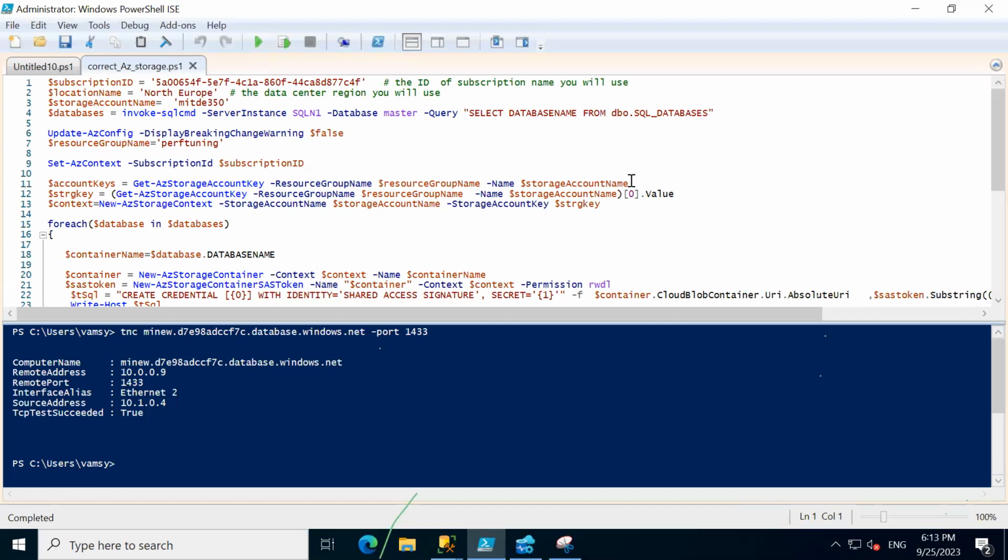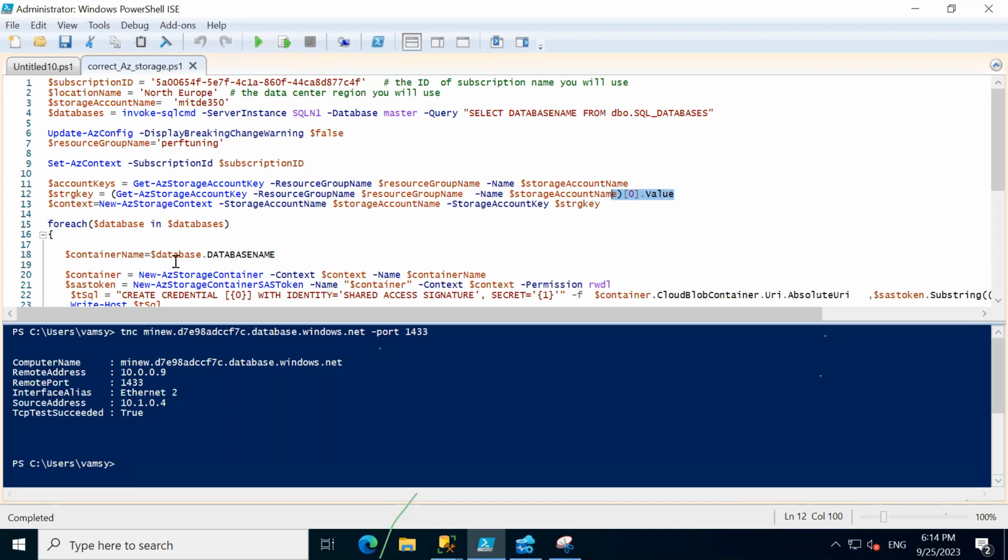Okay, this is about access keys. Since we have two keys, I'm just picking up one key. This is all about automation, guys. Even if you don't know, leave it. You can just make use of the script. I'm just letting you know how it works.